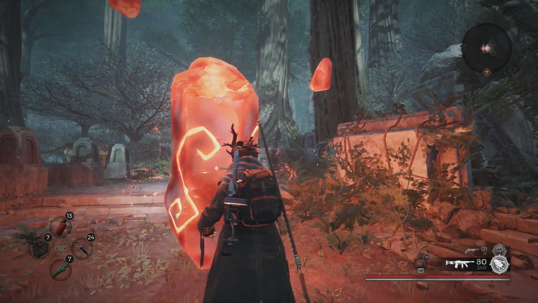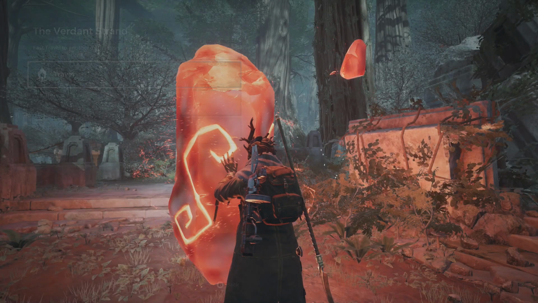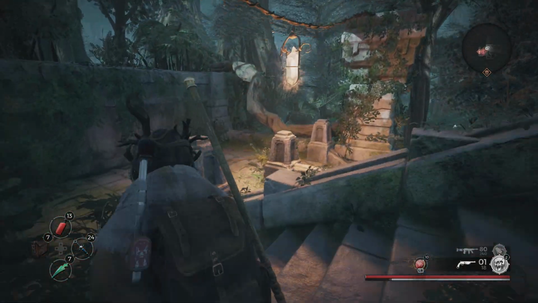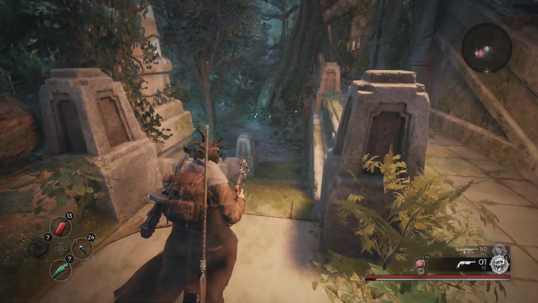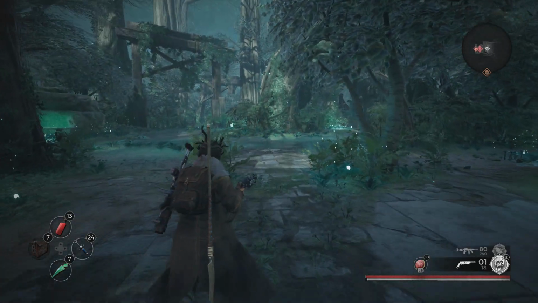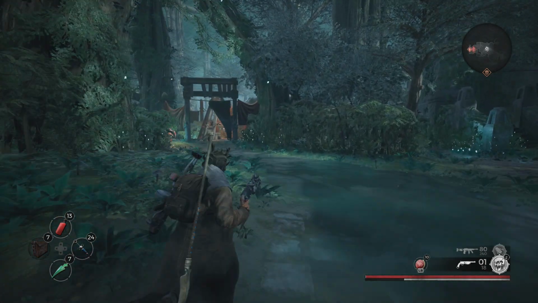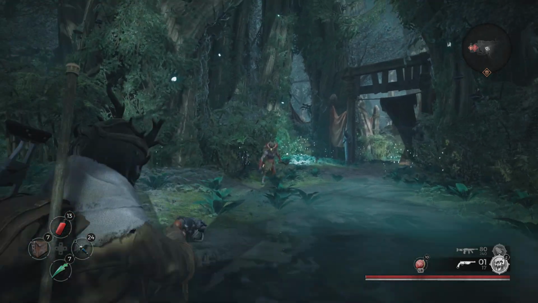So, let's see what we've got in here then. Nice, exciting new zone. Let's get on my little gun. I mean, because I've done so much of the adventure zone, I've probably been in every place where I'm going to go now, because I've gone through all of the adventures. Never thought I'd ever see one. I think that's kind of ruined it a little bit, to be honest. Ooh, come on then, you cheeky little bugger.